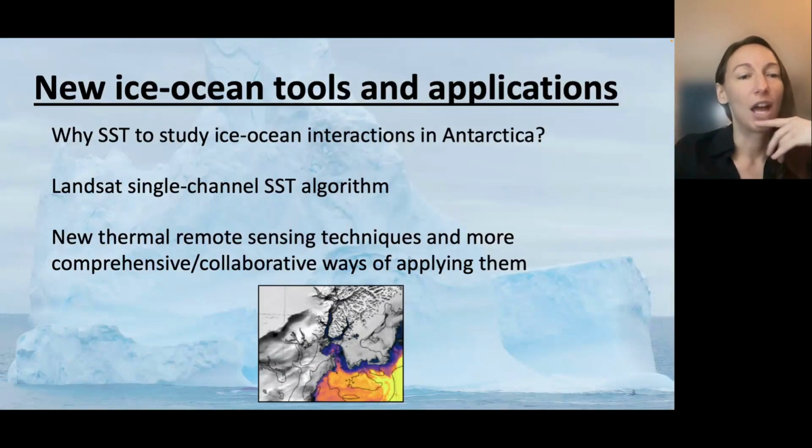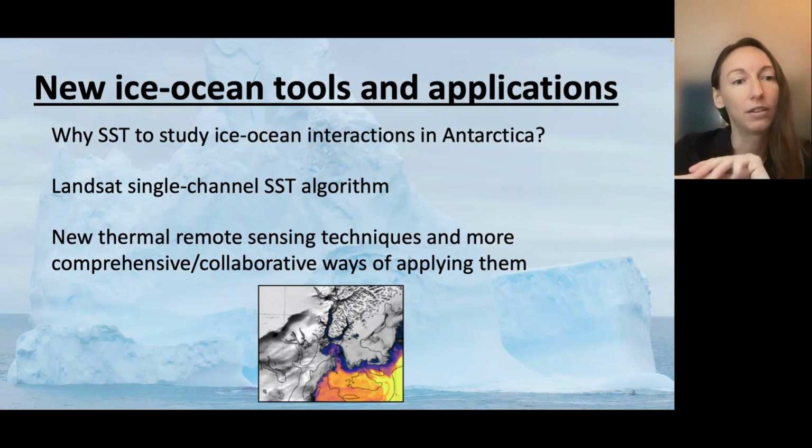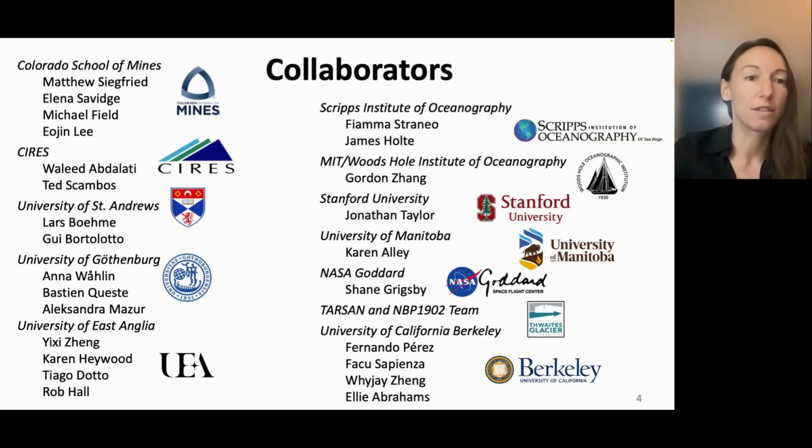So I'll start today talking a little bit about sea surface temperatures and why we want to use them in ice-ocean interactions and understanding them in Antarctica. I'll talk about the Landsat single channel algorithm and then some of the new techniques that we're applying to use them. So I want to first recognize a lot of the collaborators that I have in this work that I'll show you today from across the globe and the US.